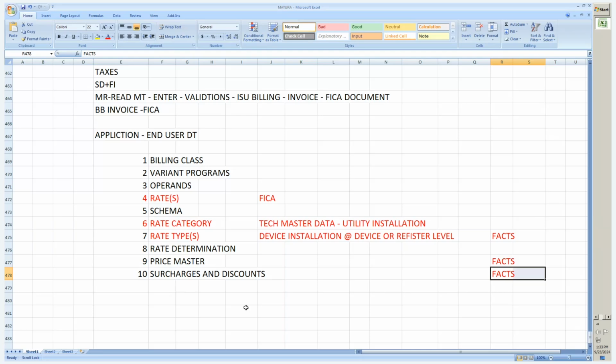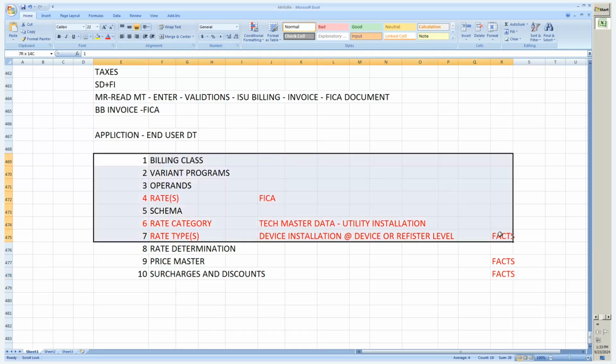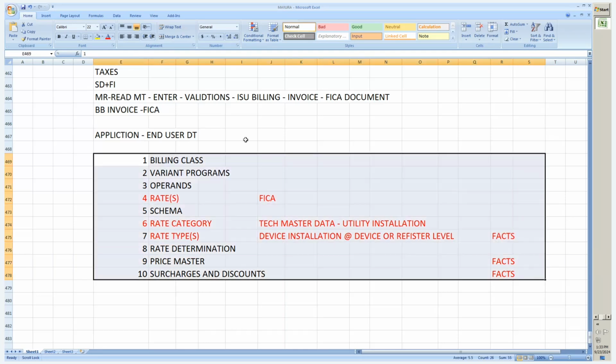Now, obviously, the complete parameters we define are defined keeping in view a particular scenario. Let's say I want to do ISU billing for a 2 rate meter or a 7 economy meter. Then I'll be defining the complete set of master data for that.